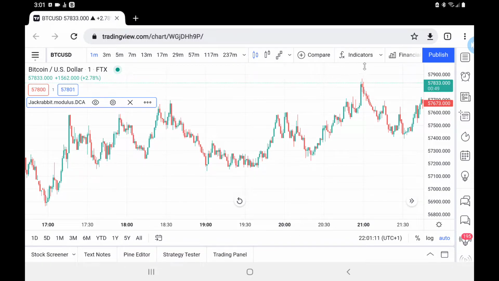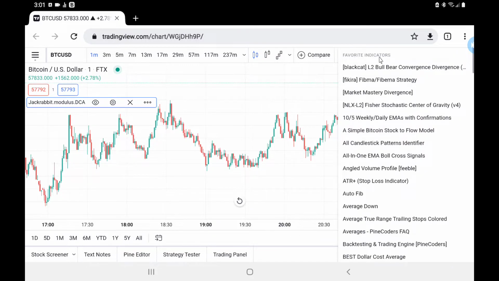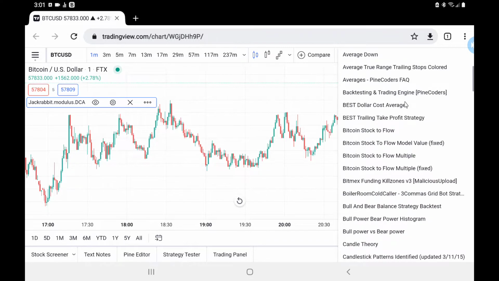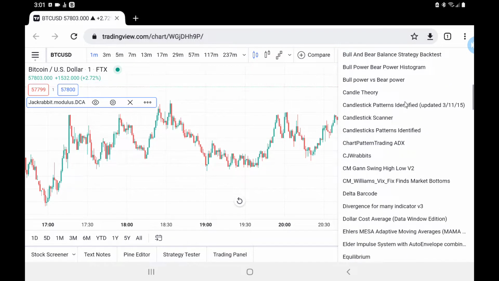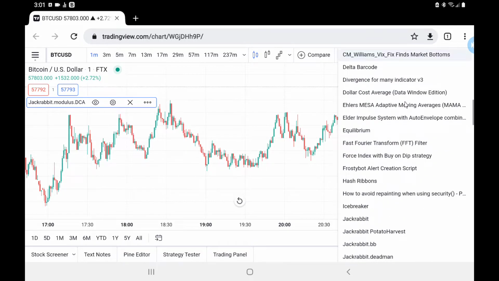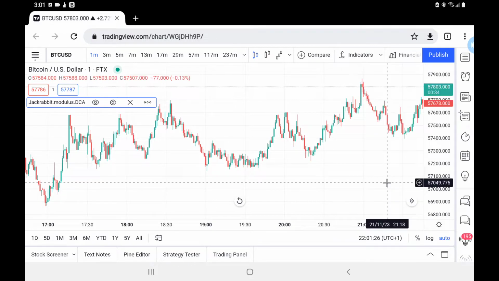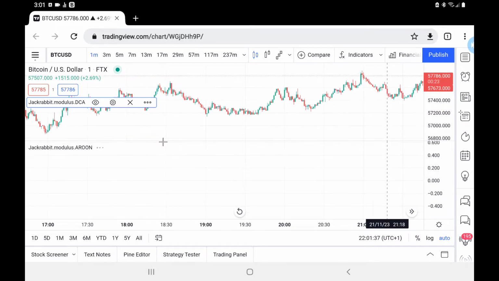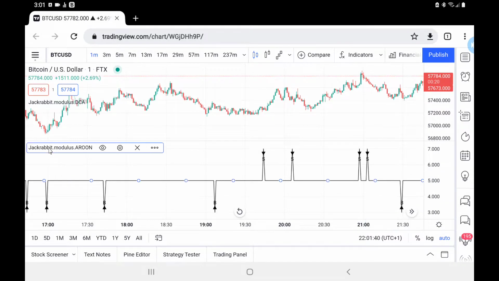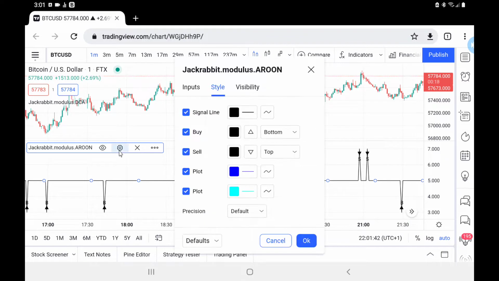Now, I want something unusual. Something not normally used, but still quite graphic. Let's go with a rune. That's a unique combination. Wait for TradingView to load. And now we'll set it up.